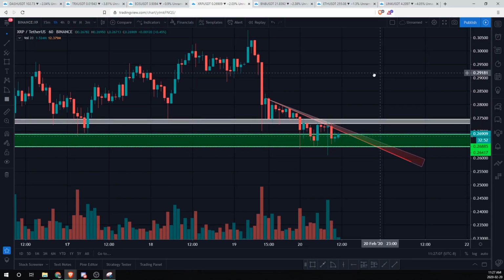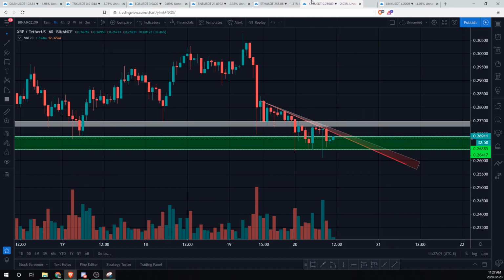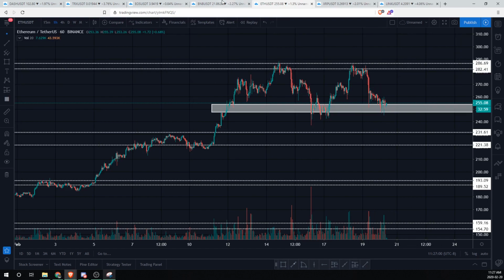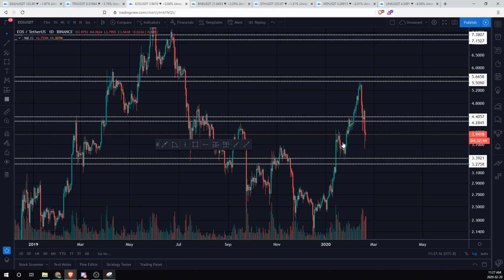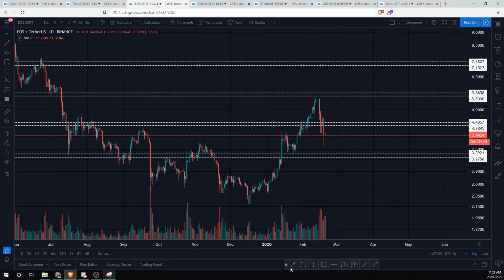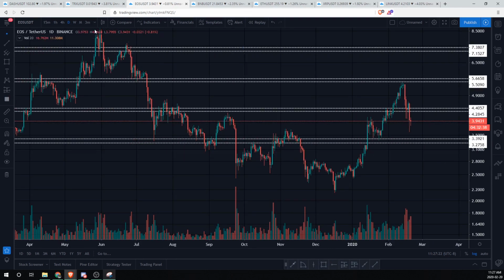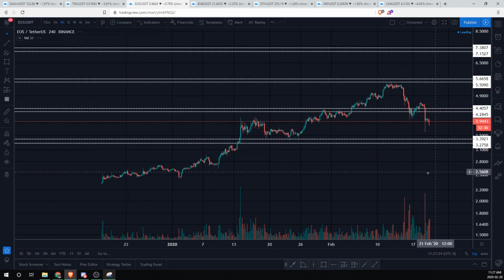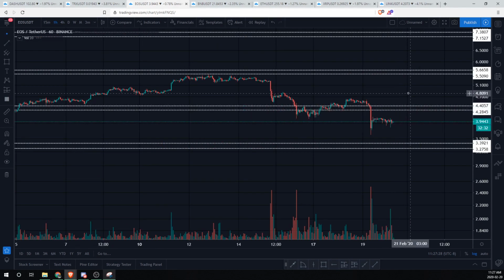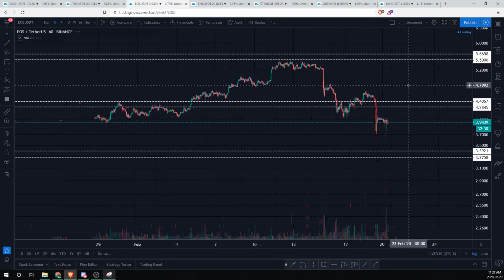And I'm also probably going to put it on another monitor because these Ethereum, Link, and XRP are probably going to be the ones that I'm going to be looking at most. BNB not so much. EOS, let's just look. Didn't really love the look of EOS before, but got a little mid-range zone that could act as a nice little support. But yeah, not really loving the situation here on EOS for a potential opportunity.